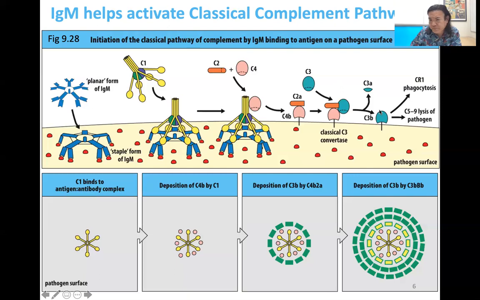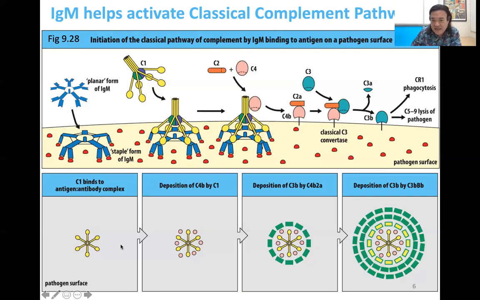And remember, the C3b then will make it easier for things like macrophages that come along with the CR1 receptors on the macrophages to now bind this bacteria and phagocytose it, right? So this was the Velcro, right, with the ping pong ball and the beach ball. And we also learned, of course, that the C3b can also recruit C5 through C9 to make those membrane attack complexes and start making holes in the surface of the pathogen, right?